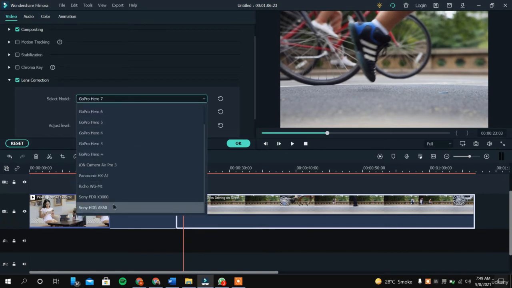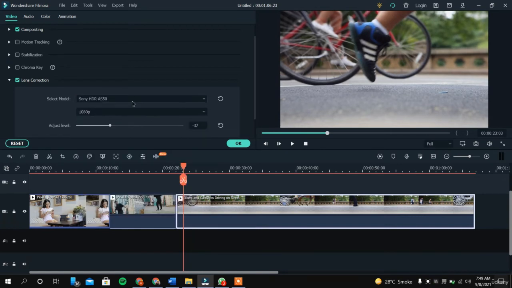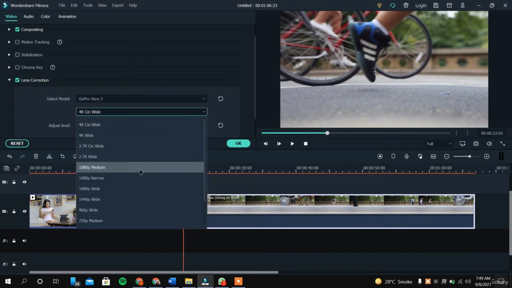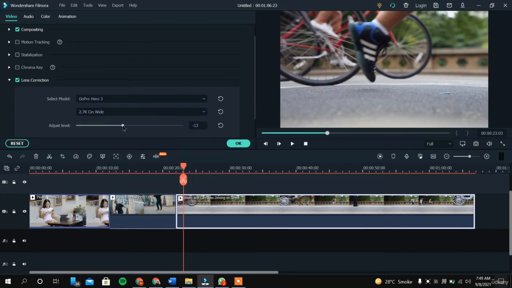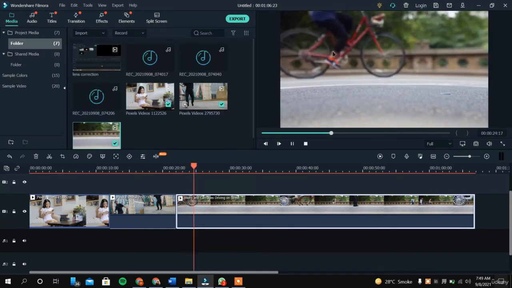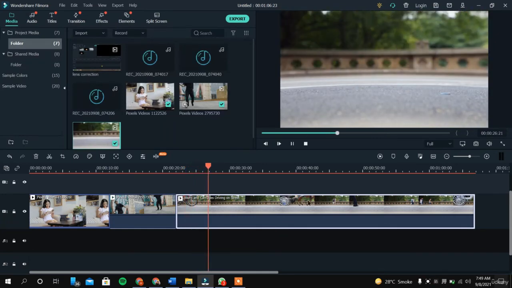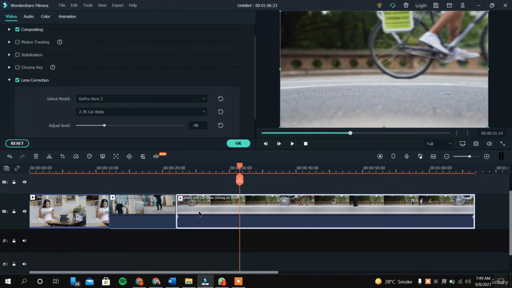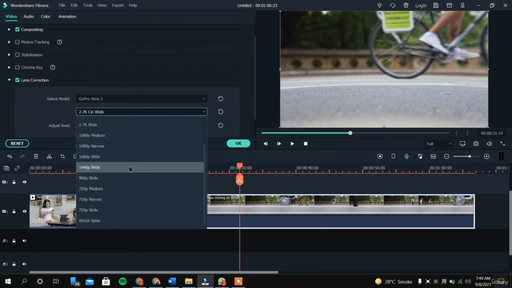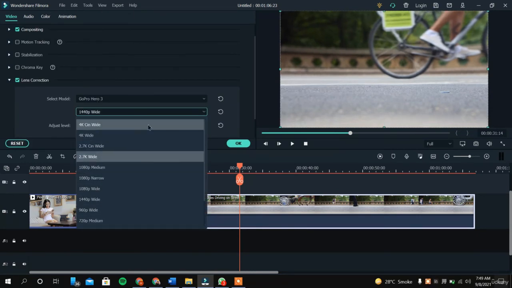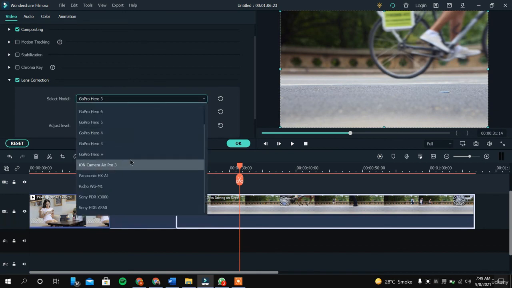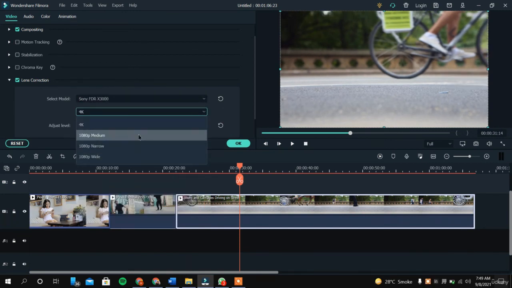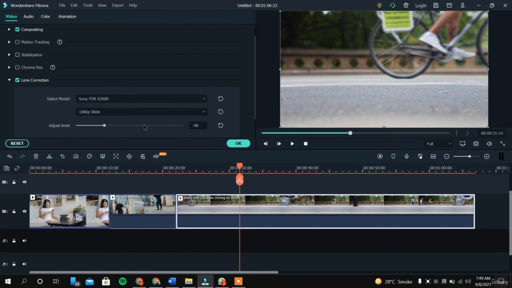And if I am choosing a Sony camera, there are two modes and GoPro Hero 3, so these are some effects of GoPro, and this feels like I am using a GoPro in my video, but this video is simple. I just captured it in a simple camera. So you can add more wide things and other cool effects like wide.